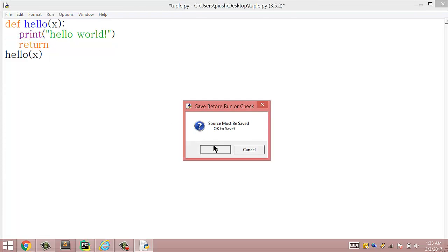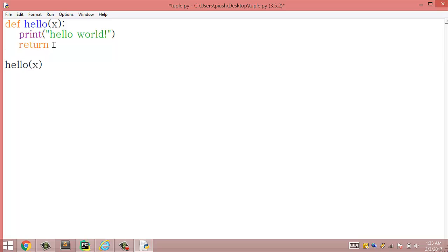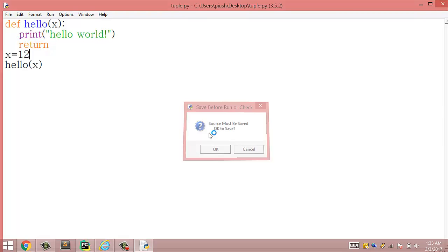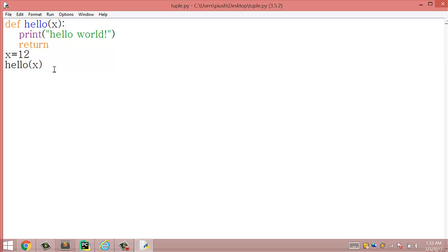When we run this module, we get the error that x is not defined. So for that we have to define x equal to 12. We will get the result hello world because this function is executed correctly. So these are all about a required argument inside the function.